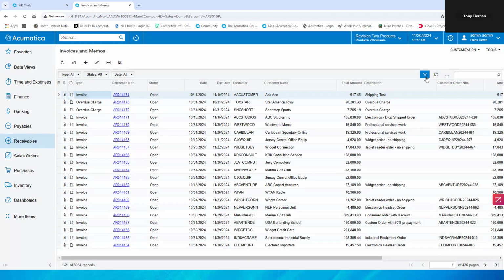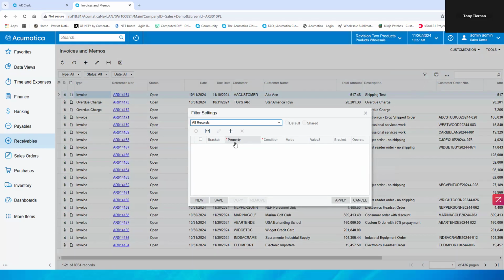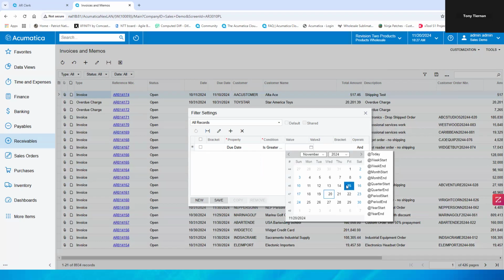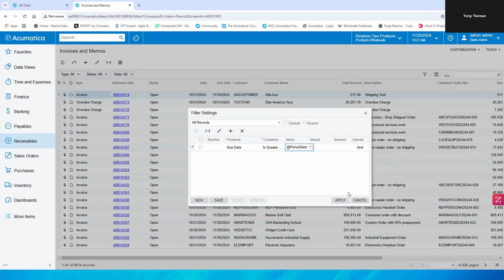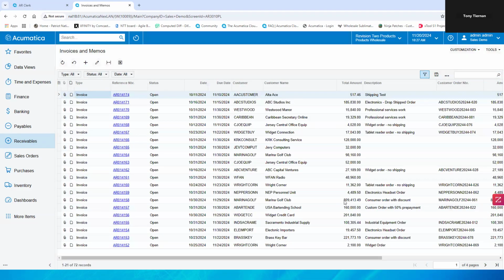Once we create those configurations, we do also have a save option. Sorry, I should have finished that. If I wanted to see due dates, and I wanted to go is greater than period start, apply.